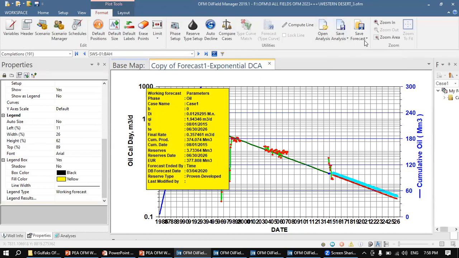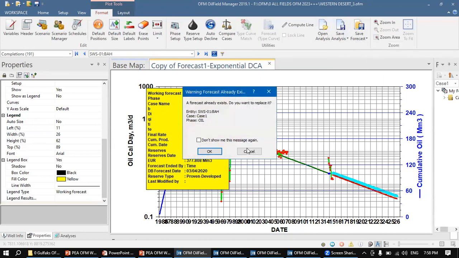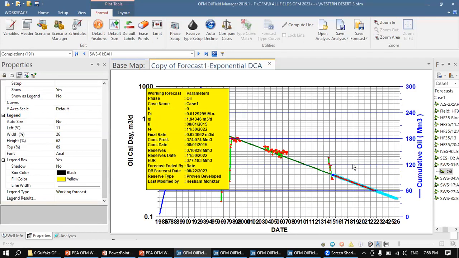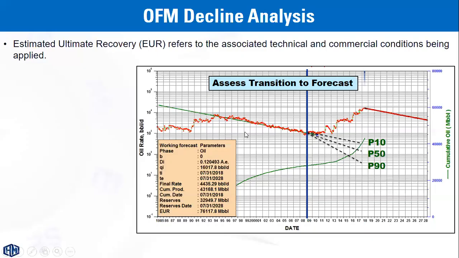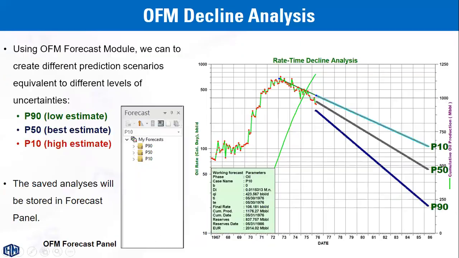And accordingly, you can save your forecast like this. So this is the saved forecast for this well. Accordingly, you can make several forecasting scenarios to generate forecasting with low estimate, best estimate, and high estimate corresponding to B90, B50, B10.